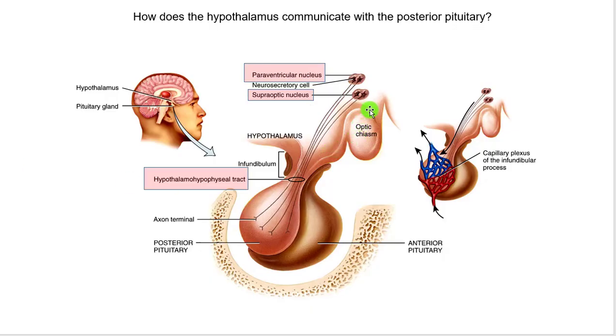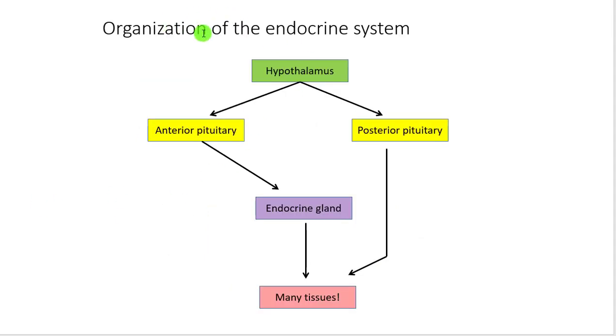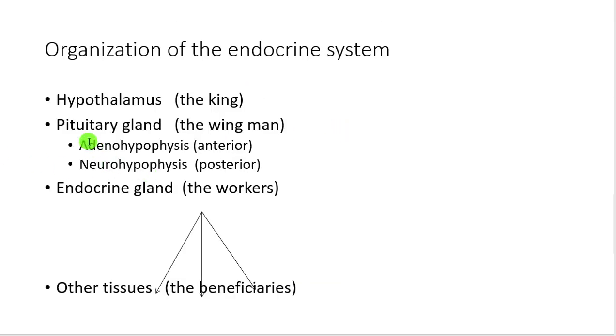So as we get into it, when you look at the pituitary gland, remember what we've seen before. We saw that there's the hypothalamus and this is the pituitary gland. And there's a front part, an anterior pituitary, as well as a back part, which is the posterior pituitary. I also showed it to you this way before on previous slides, where the hypothalamus talks to the anterior pituitary versus the posterior pituitary.